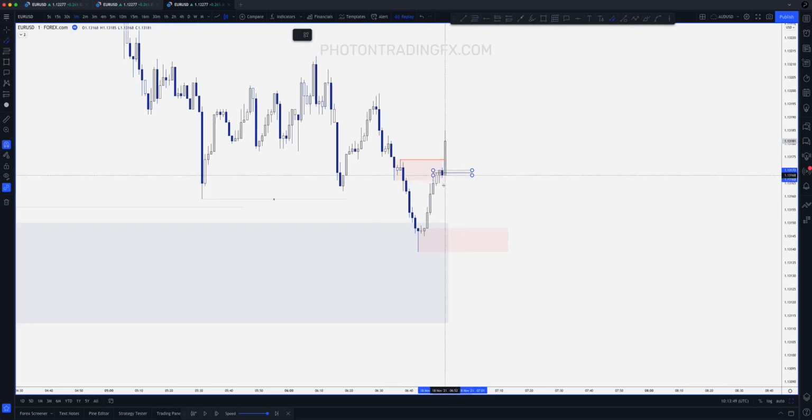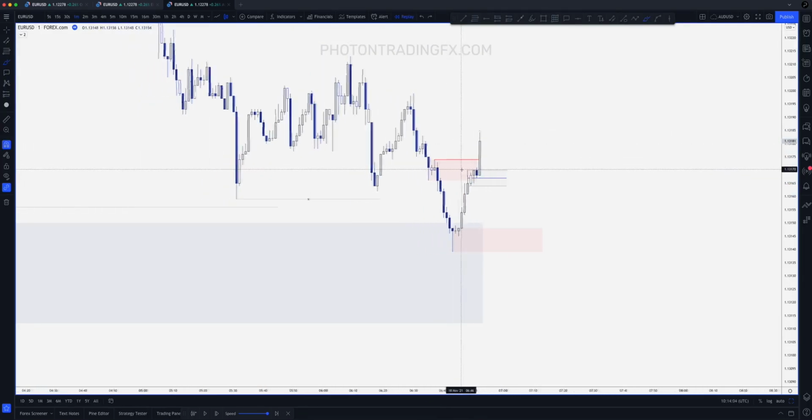Mark where the point of the reaction is to the base of the reaction. Price breaks and closes up above the reaction. That shows me that supply failed to do its job, right? Because we've come in, we've reacted, we tried to make a lower low, we failed to do so, and boom, that's where some demand stepped in and led to that change of character. So yes, you can enter here.